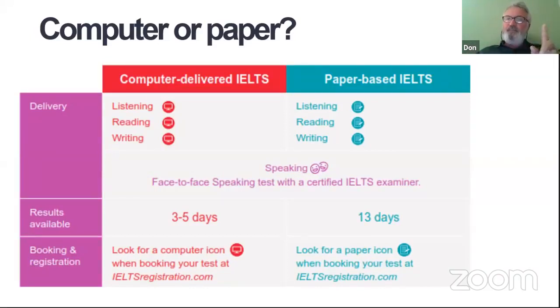The big difference between the IELTS on a computer and the IELTS on paper is that you get your result more quickly with the IELTS computer delivered test. And there is less time taken up with handing out papers and collecting papers, and you do the test with a smaller group of people. So in many ways, it's more efficient.